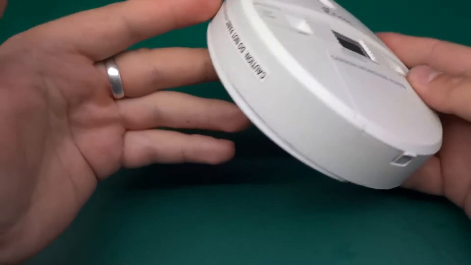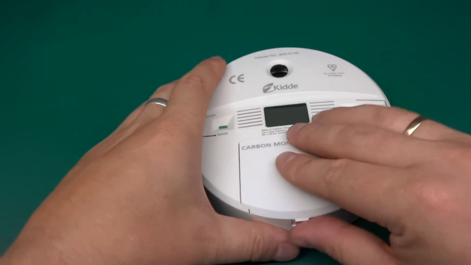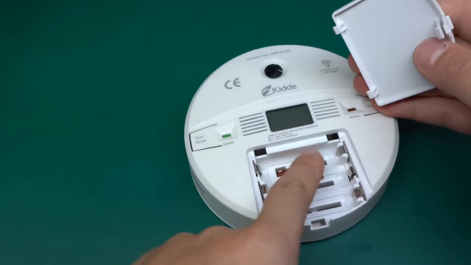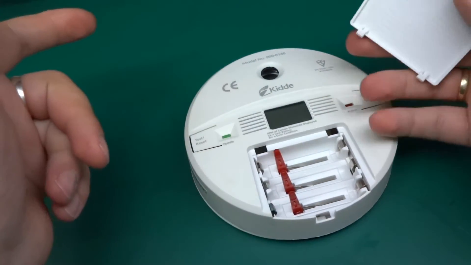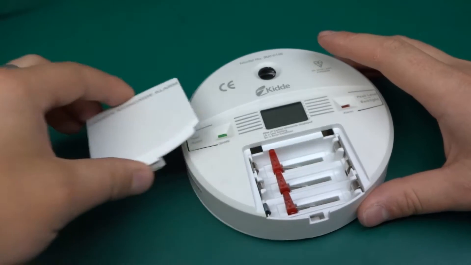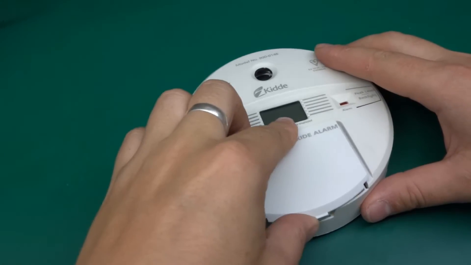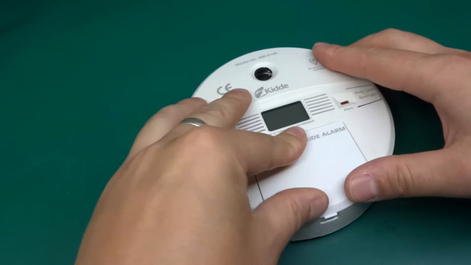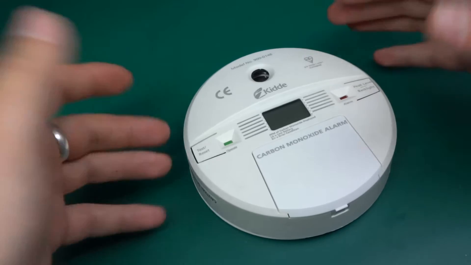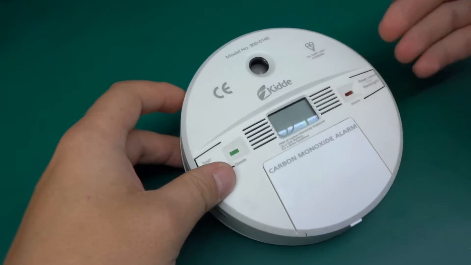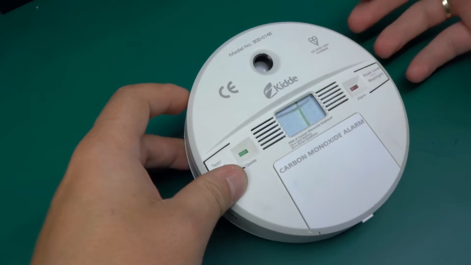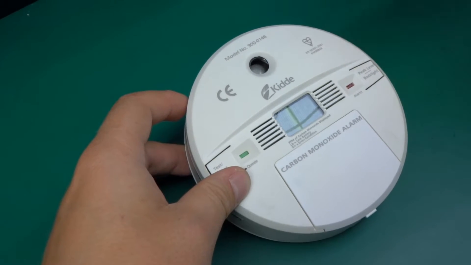There isn't anything else much special on the outside. Interesting thing is on the battery cover they've got those flaps over here, meant to prevent you from closing the battery cover without installing the batteries. It is possible to do that still, but it's a preventive measure. You're supposed to put the batteries in otherwise it's supposed to be open so you can see there are no batteries in.